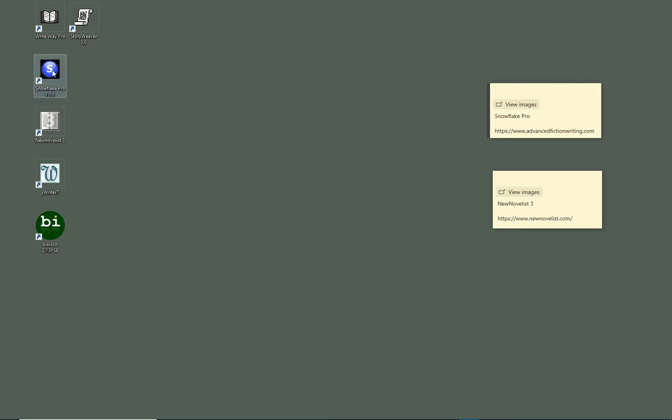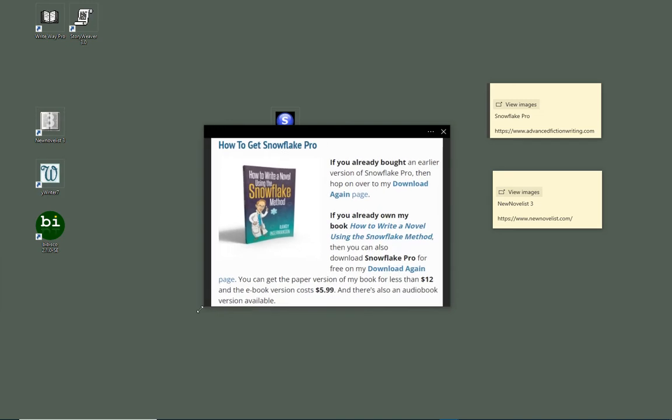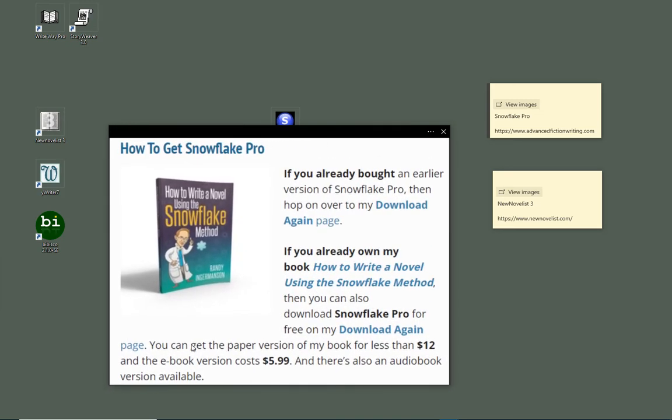First, we're going to look at Snowflake Pro. Snowflake Pro is a companion software for the Snowflake method of plotting. If you've ever read the book, How to Write a Novel Using the Snowflake Method, then you know what I'm talking about when I say the Snowflake method.